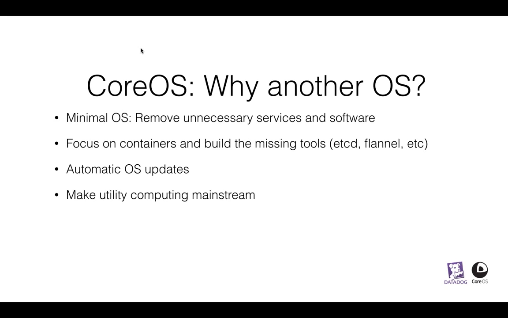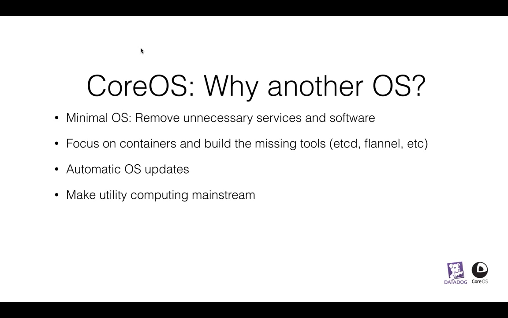Once you move into the distributed method of computing, especially based on containers, you're going to need a few tools. Some of the tools that we've written are etcd, which provides that distributed configuration and lock system. We also built a tool called Flannel, which provides an overlay network to allow your containers to talk to each other even across hosts. Now, a system like the one that we provide sets the foundation for automatic updates, and we'll take a small walkthrough and see what that looks like.